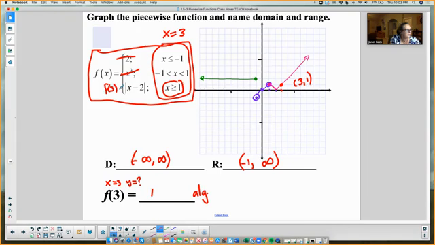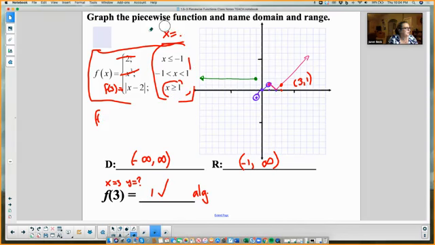My y value is going to be the absolute value of 3 minus 2. I should put it over here, shouldn't I? Function of 3. Oh gosh, trying to write with my mouse. It's the absolute value of 3 minus 2, which is the absolute value of 1, which equals 1. See? I could have used that to check my graph is right. I could choose it, but it's much safer to do it algebraically. You might not want to, but it's a good way of checking your graph is right.